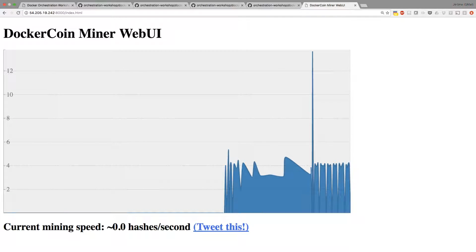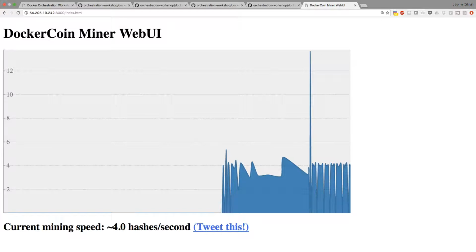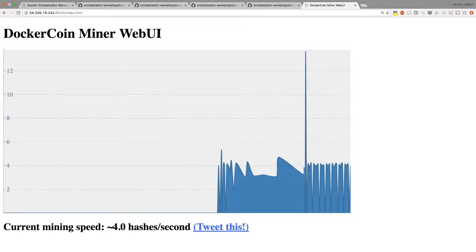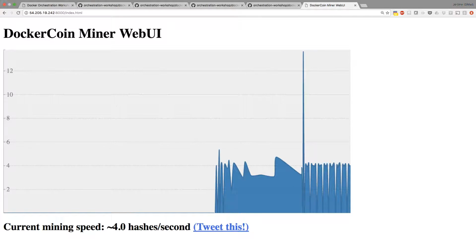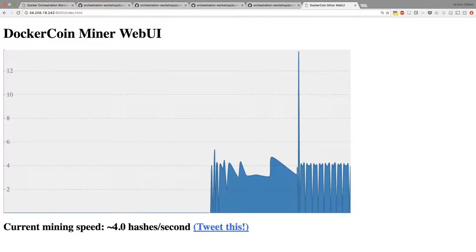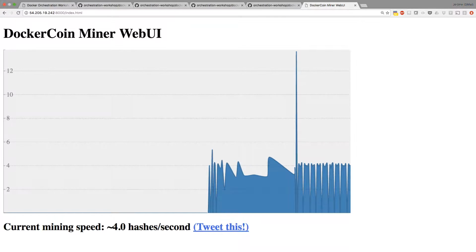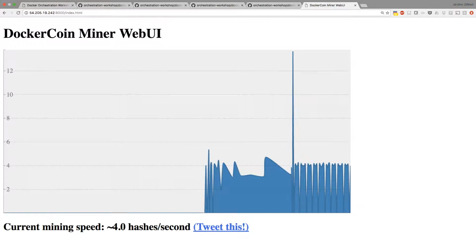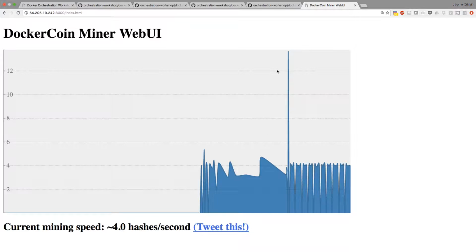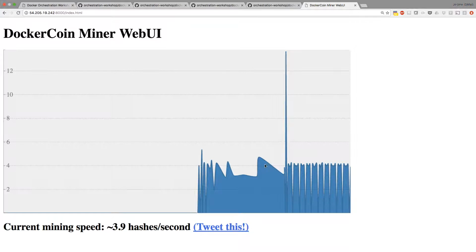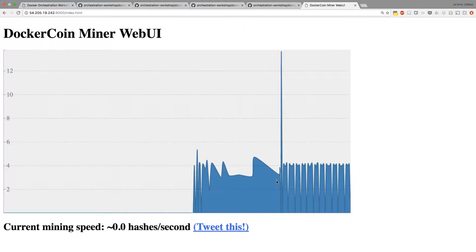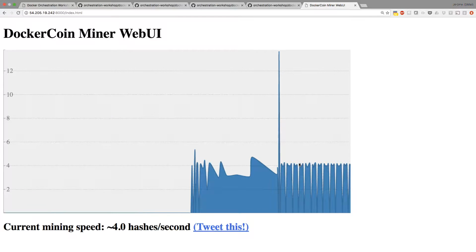And so it's not asking the system what's the speed, it's asking how many hashes do you have, and then it's asking again and again and again and computing the delta. And so you just add network latency and browser latency and JavaScriptness and stuff. So that's why sometimes you have a little glitch like the spike here or this weird thing here. It's all my fault.